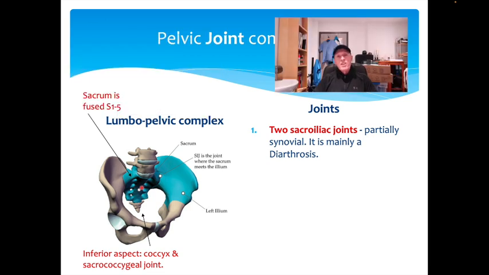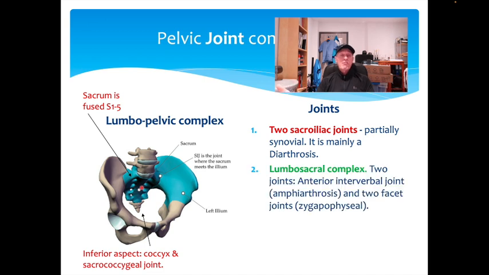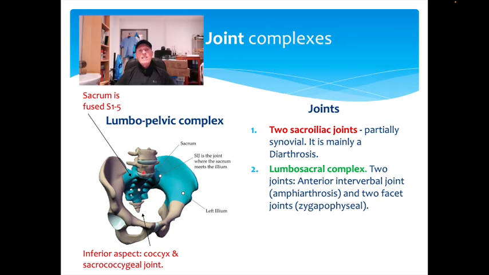But as we age, that fibrous part of the sacroiliac joint starts to reduce its movement and it slowly starts to fuse. It fuses in women first, and it's under the influence of physiological changes, say for example during menopause. I know my own sacroiliac joints have started to reduce their movement purely by impact because I've been running for 50 years, and probably much of that time back in the day when I was an athlete would have been on the road. But that diarthrosis, the synovial part of the sacroiliac joint, although we don't know exactly where the axis point is, that's where most of the movement is.